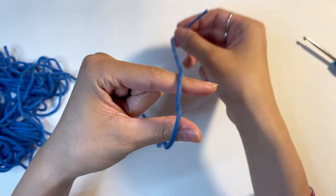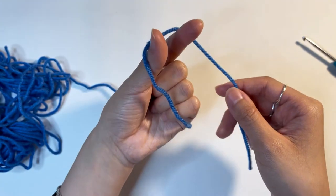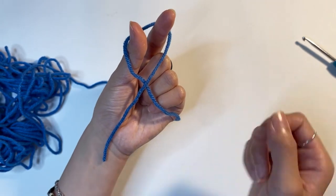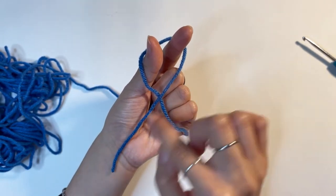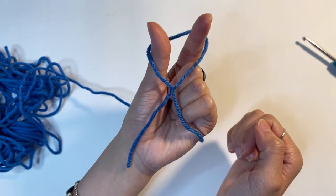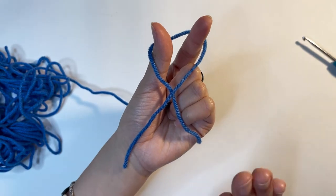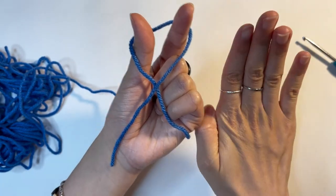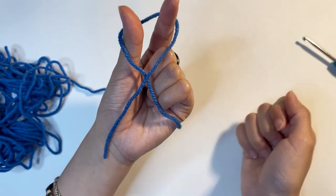Drape the tail over your pinched crab fingers. Now pick up the tail. Okay, you can turn your hand and throw that tail over the ball yarn so that you have this X. And what you want to make sure that you do is have the tail as the over yarn. Not the yarn that's under in the X, but the one that's on top, right?